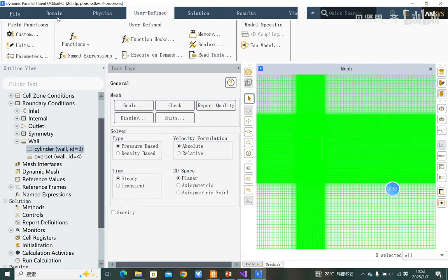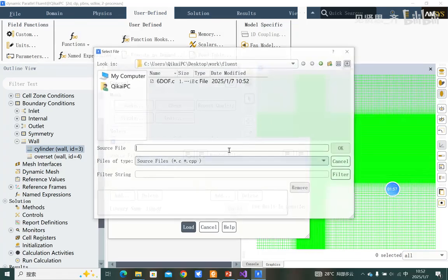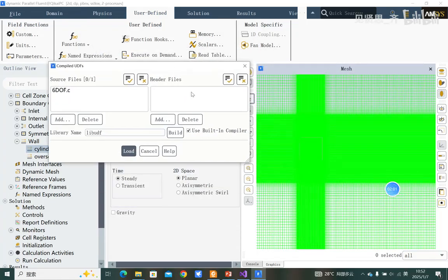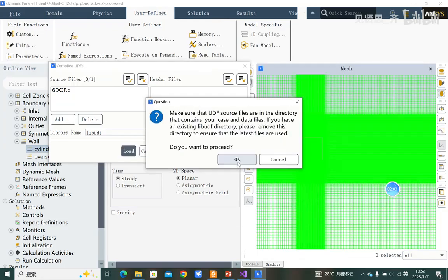Then we find from here user defined functions, compiled, add 6DOF, use built-in, compare, build. Okay.